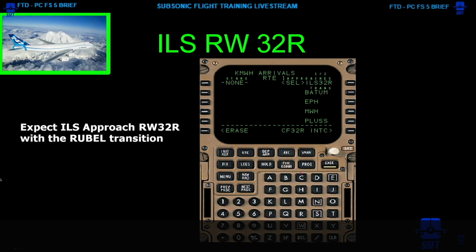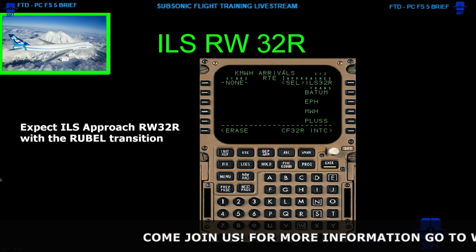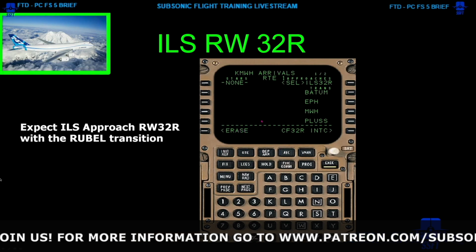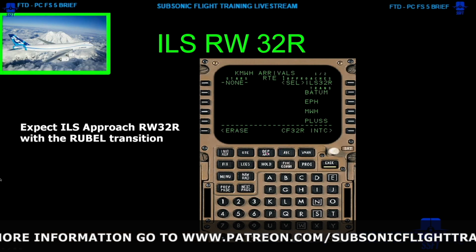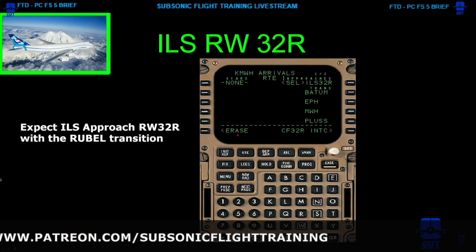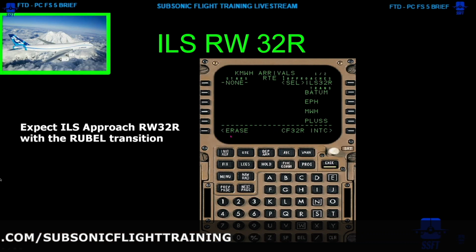But in this case, if we're more than 400 miles or half the distance, whichever comes first, and you push the DEP-R key, you're going to get the Moses Lake arrivals, and that's what we want. Now, if this wasn't what we wanted, remember you always have an index prompt down here. Right now it's not there because we selected the ILS and there's an erase prompt there. But if you hadn't selected the ILS, this would say index. And then that allows you to get to the DEP-R index if this wasn't what you wanted. But in our case, this is what we want.